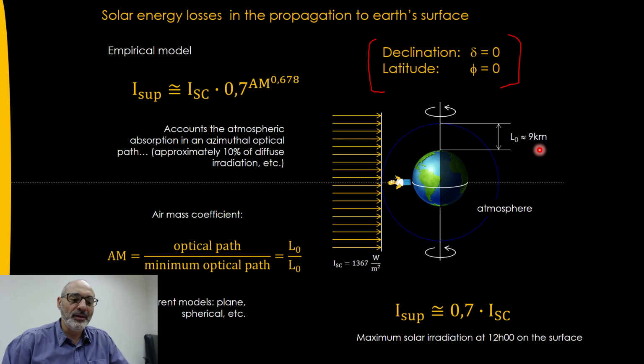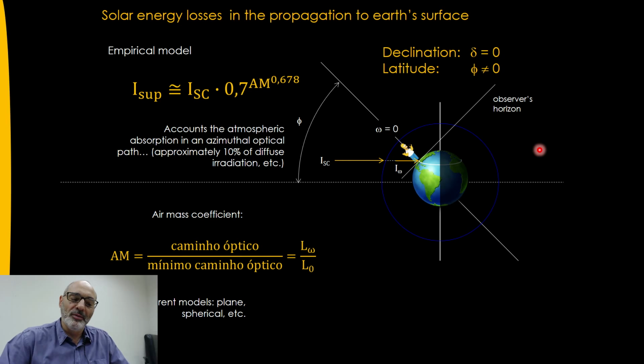So let's make things a little bit more complex. Our observer is no longer on the equator. He is at latitude phi, the position phi, at noon as I mentioned. So what I have to do now is to calculate the corresponding optical path, this path here, from this point to this point here. We're going to do it in a moment. We have to draw some triangles and use some of those geometry classes that we learned a few decades ago.